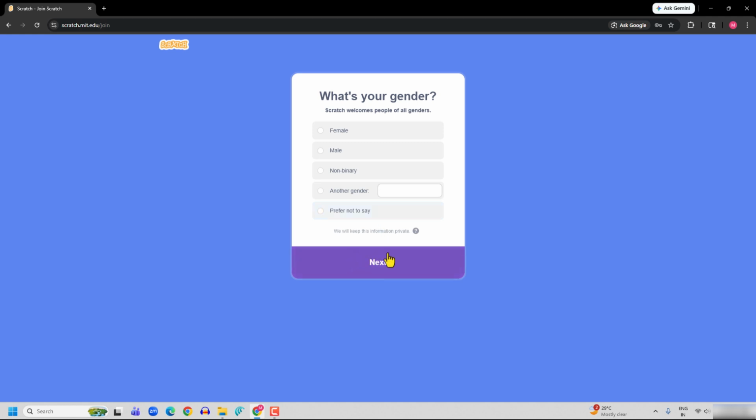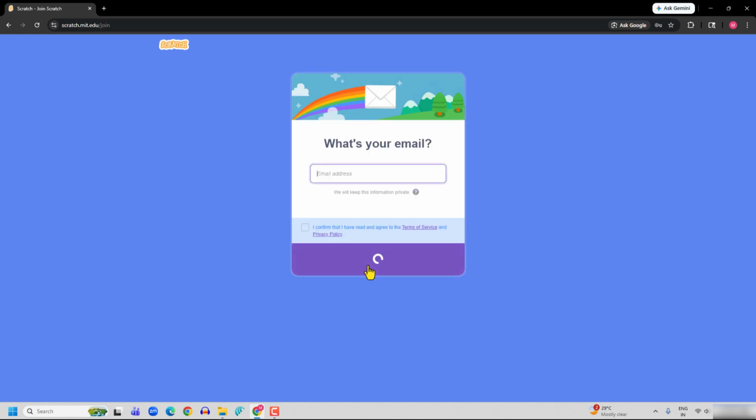I can just click on next if I do not want to select anything, but let me select male and click next, and here it asks me for my email ID, where I will enter my email ID, and now I will click on this and select create account.